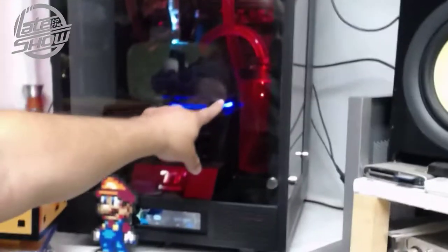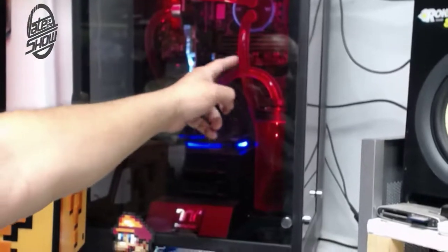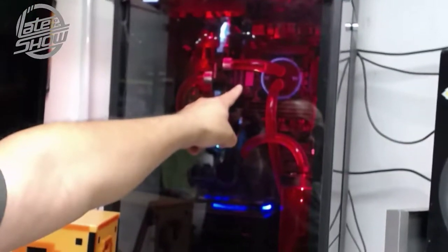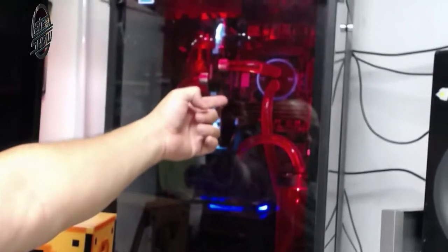So the water circulates through this system. This is the actual pump that pushes the water. The back of it sucks it through the top and it pushes out to the bottom. It goes through the GPU. From the CPU, it goes through the GPU, and from the GPU, it goes back to the radiator.